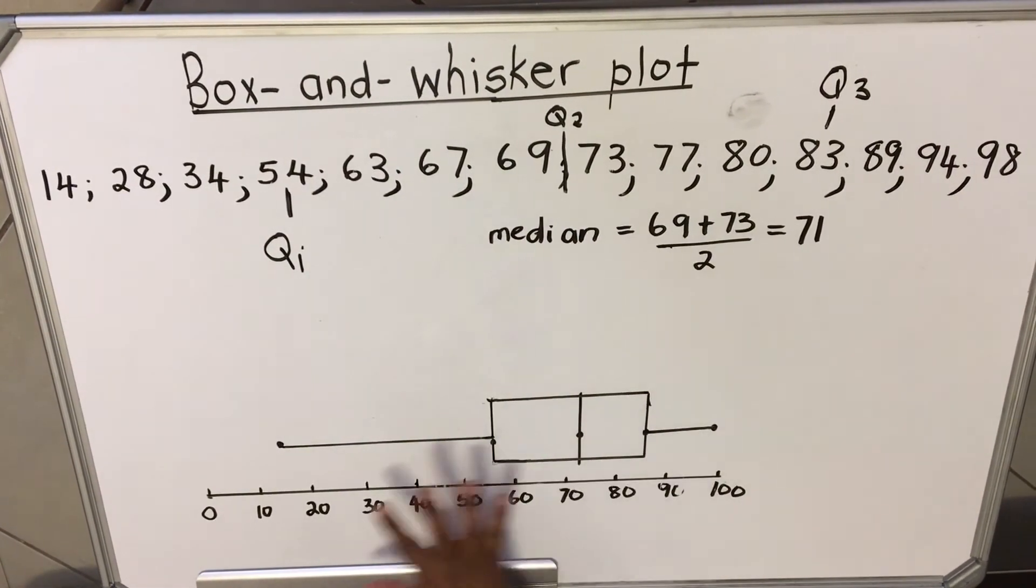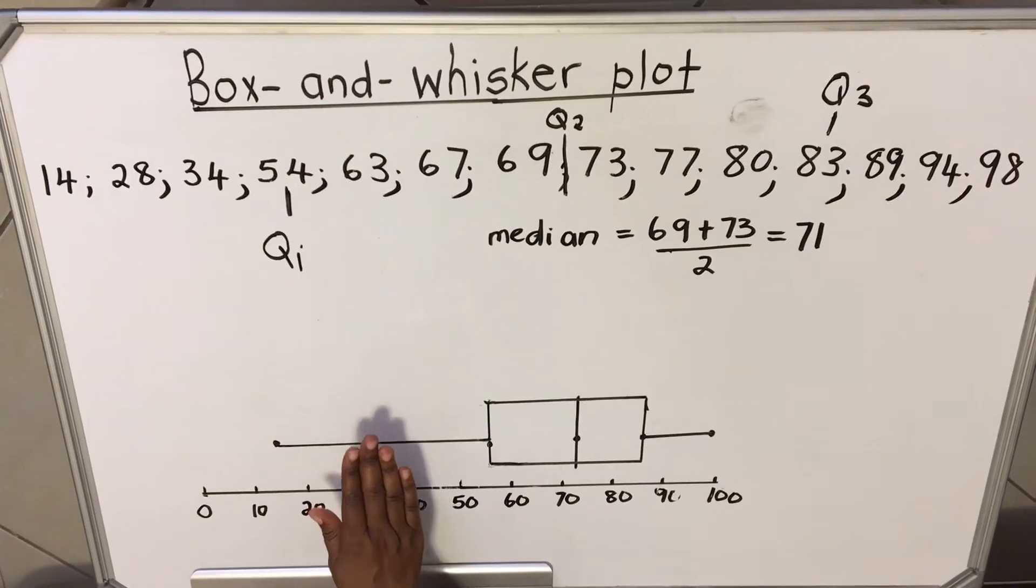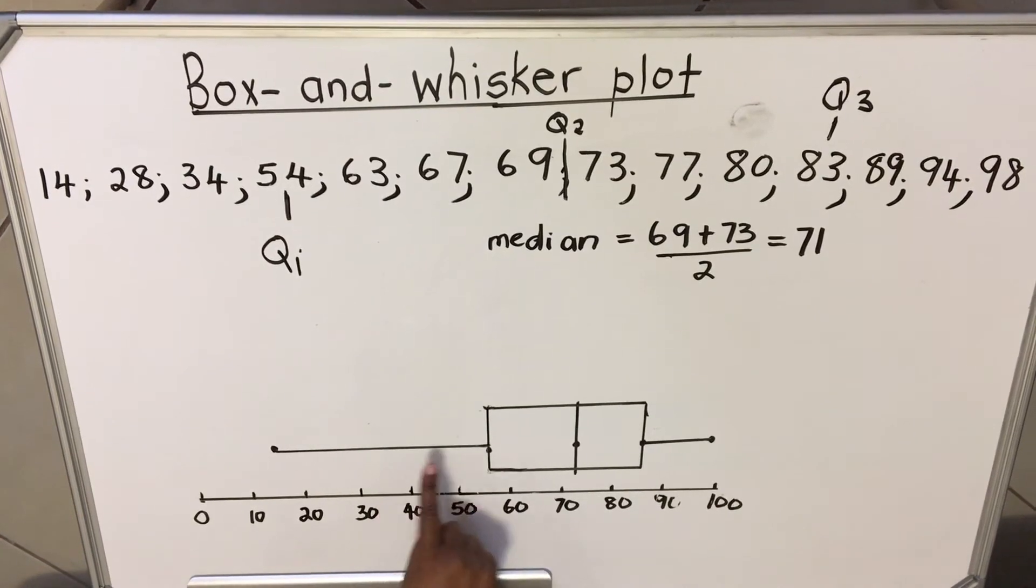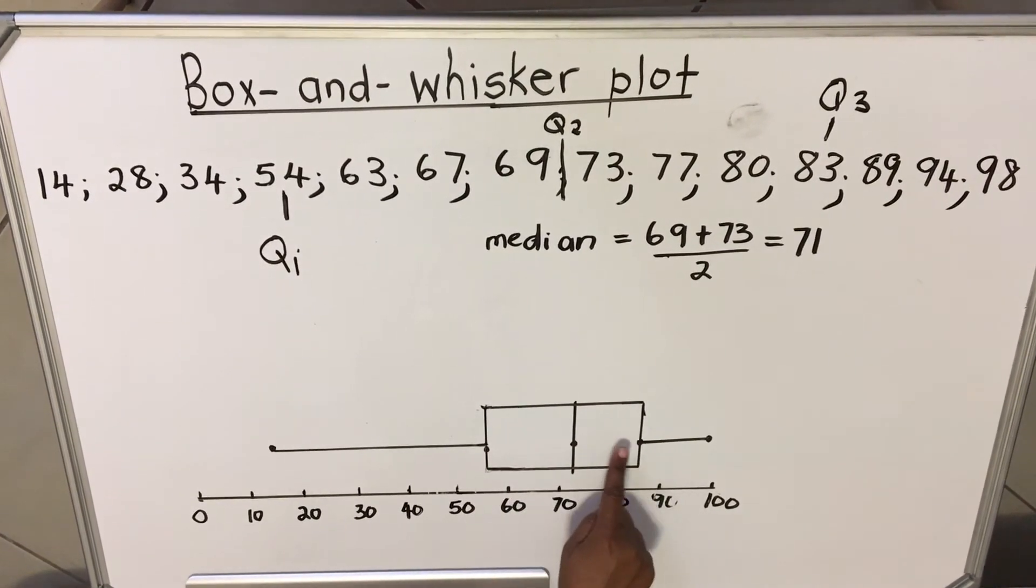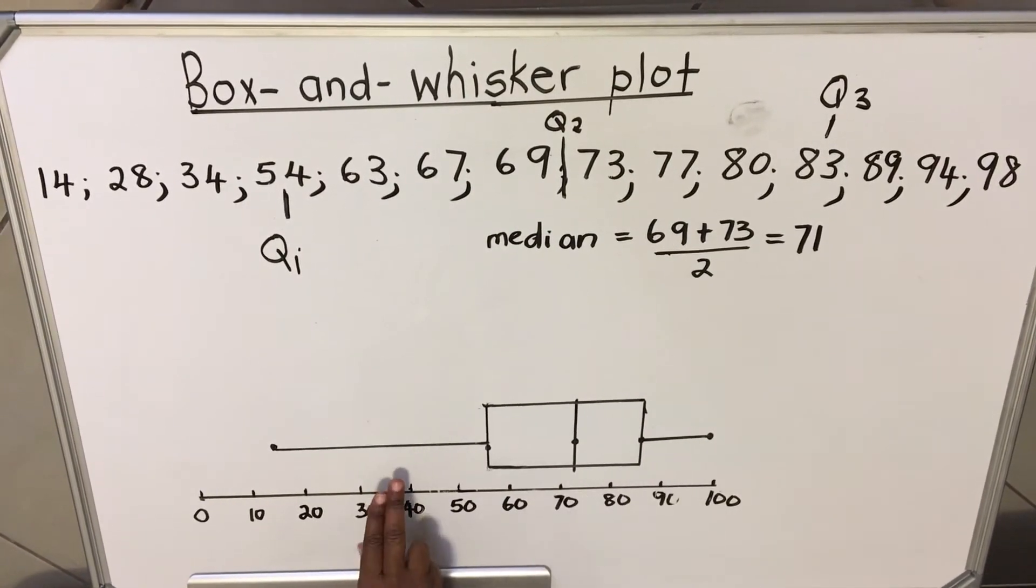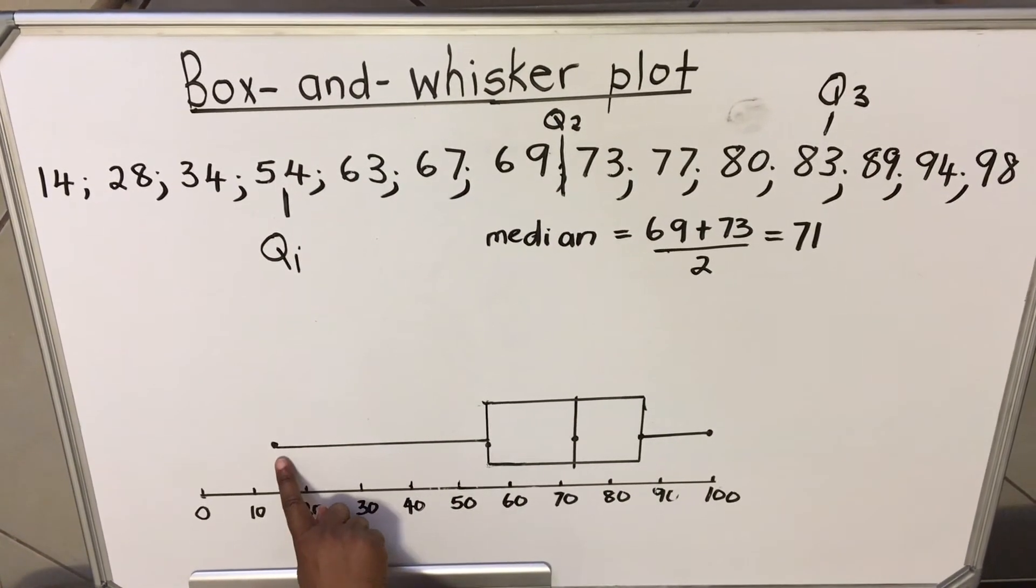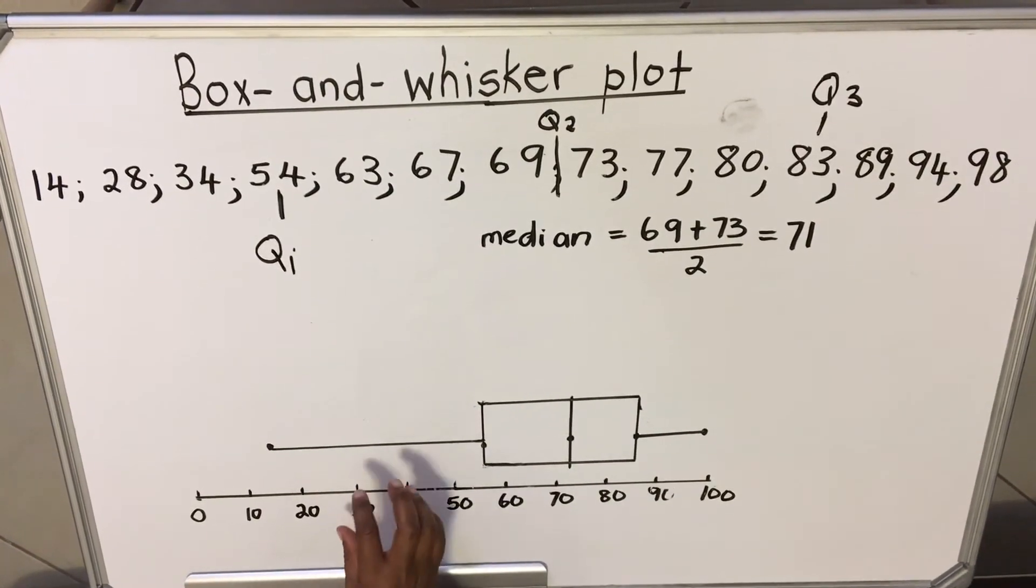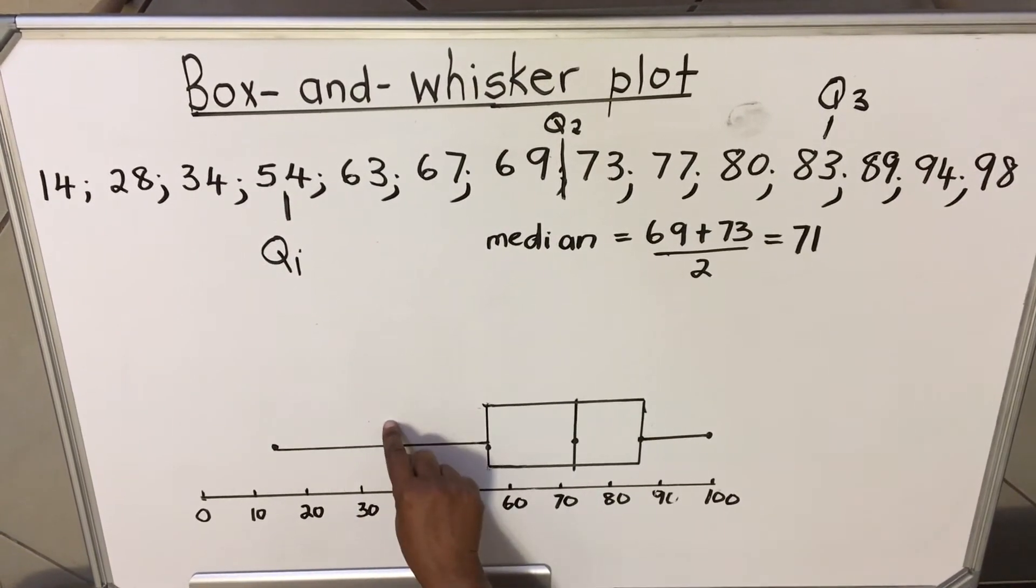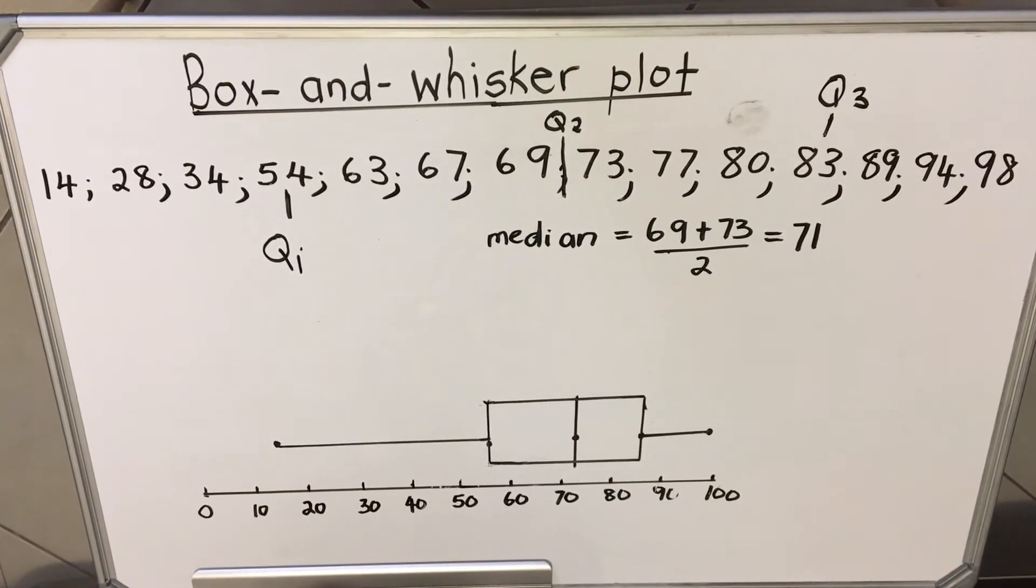Now let's see how we apply it. Normally in your exam, you'll get this, not the data and everything. You just get the box-and-whisker. What does it mean? The data was divided into quarters. So this is the first quarter of the data. Do you remember how many there were? There were three. This is the second quarter, there were three. This was the third quarter, there were three. That's the last quarter, there were three. Even though the lines are not equal, that doesn't mean this quarter has more data compared to that one. No, it means the data in this quarter is spread far, more spread compared to that one. But it's 25 percent. A quarter is 25 percent. It's 25, 25 percent, 25 percent, 25 percent, and 25 percent. That's very important to remember when you're dealing with box-and-whisker.